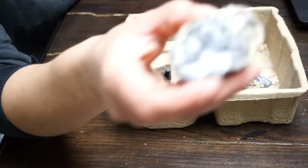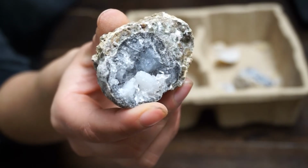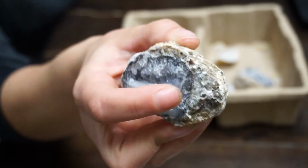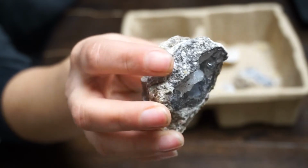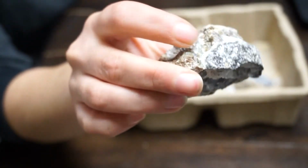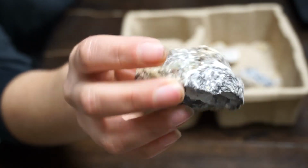The last geode that I cracked was this one, and I think my suspicions might have been right that it's a trancas geode out of Chihuahua, Mexico. They tend to have this nice bluey silver look to them. This one was really cool because you can see where the geode is almost inside of another rock. As I was chipping it, I was chipping away more of this exterior rock.